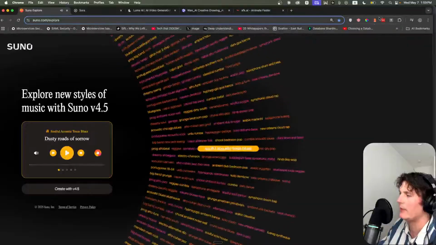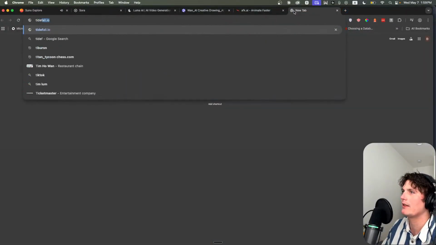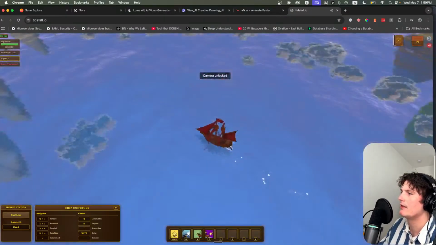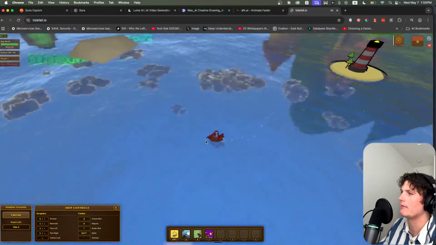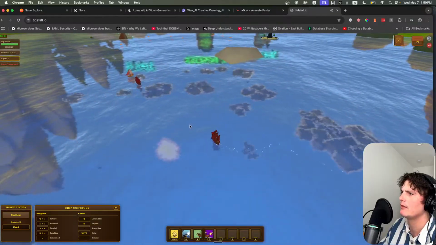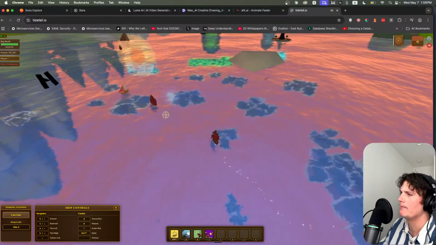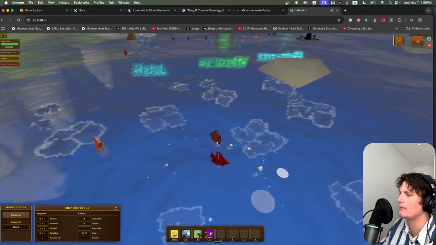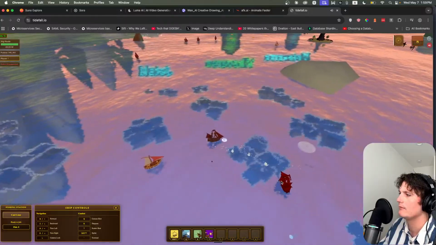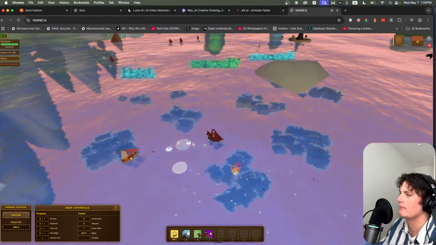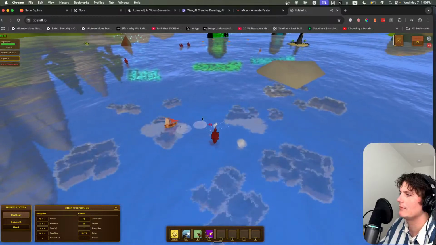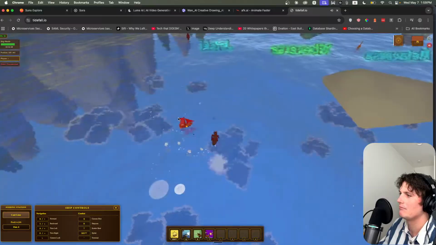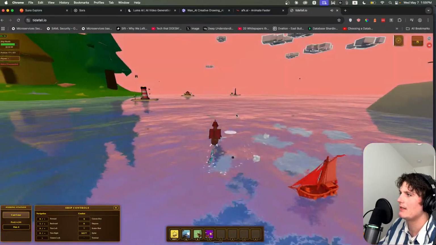Before I was streaming, I was working on this game here. This isn't the newest version, but it's a multiplayer game that you can join and fight people. These are the NPCs, and these are portals to other games. And this has different biomes and stuff.